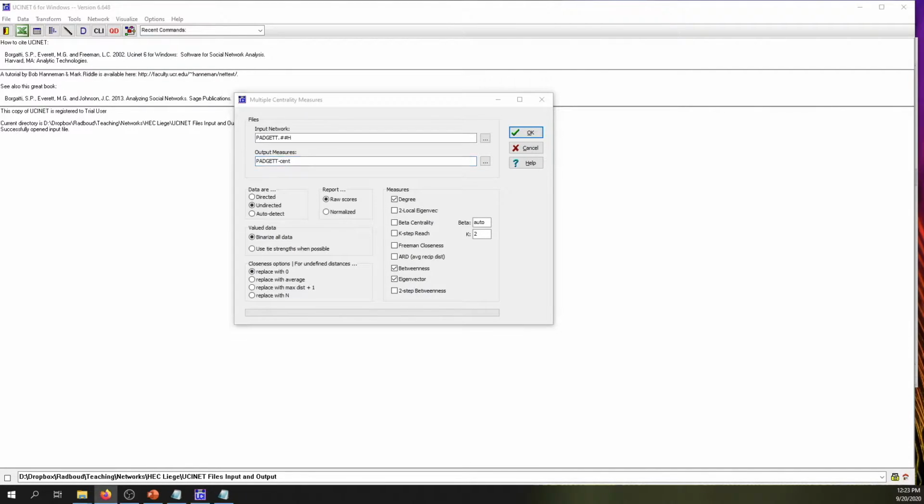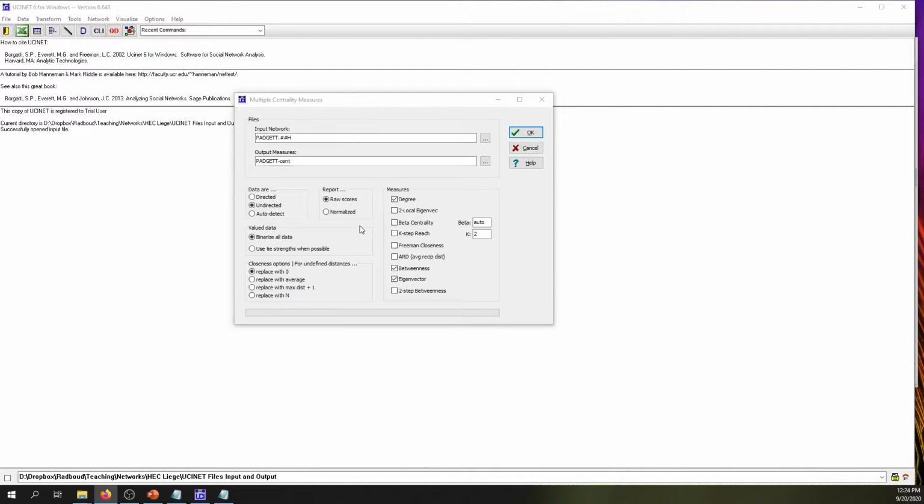The file that we're going to be using, Paget, contains two different types of networks. One is a marriage network, and the other one is a business network. And these marriage and business networks contained in this dataset belong to a set of Florentine families from the early 1400s back in Italy.